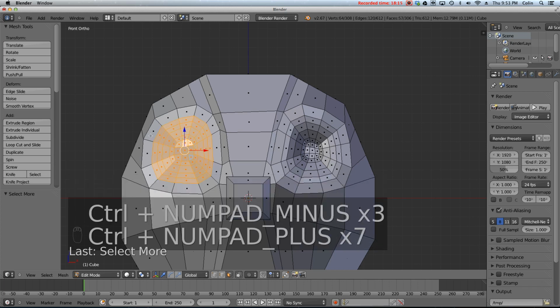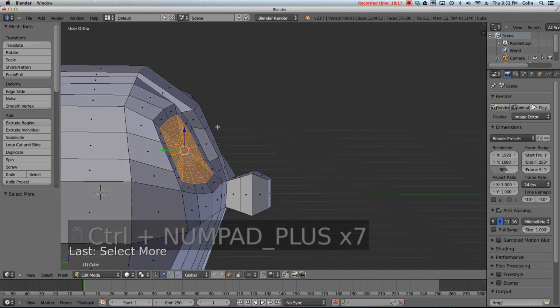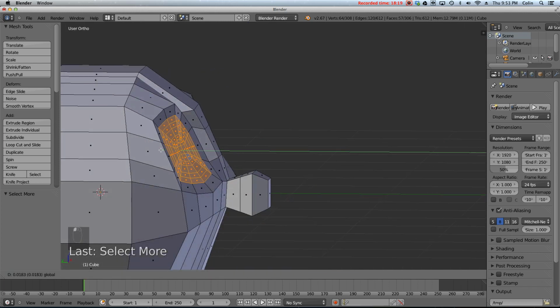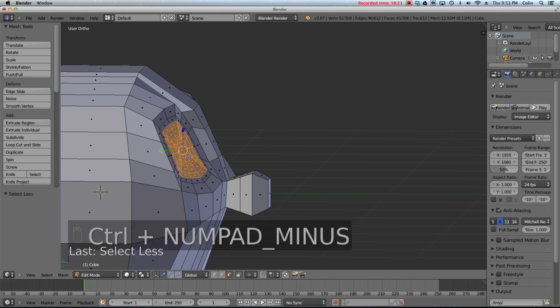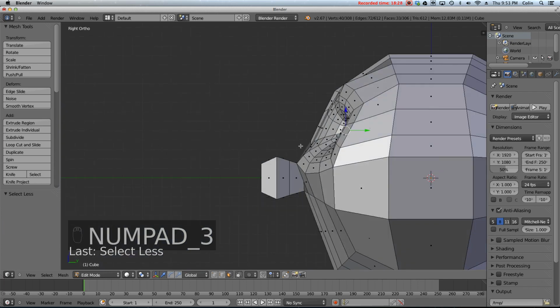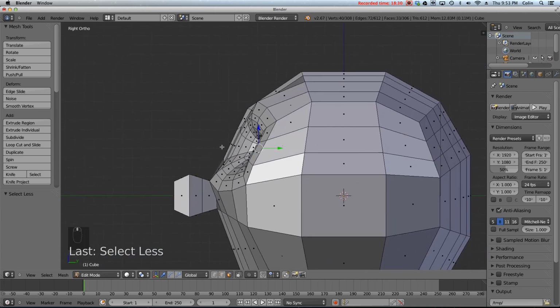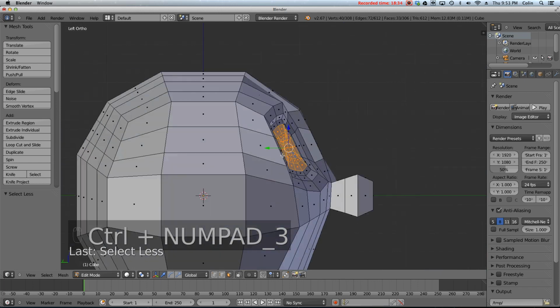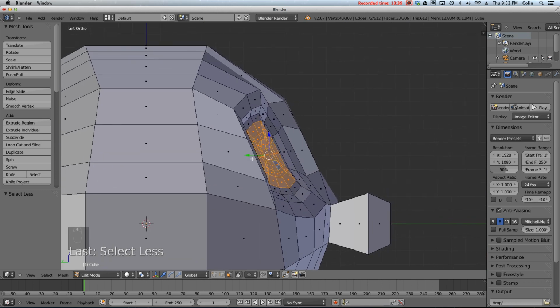So I'm going to go one less than my largest eye socket, and we're going to drag that in a little bit, Control minus, and then drag this one in a little bit more, Control minus. And I might go from my side view. Now my side view takes me to my right side, but I want to see my left side. So if I press Control 3, it'll take me to the other side. So that looks pretty good to me.